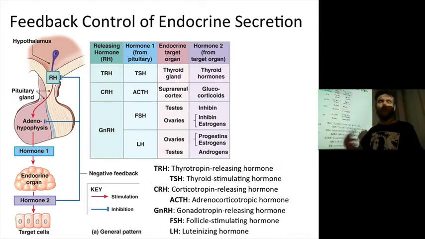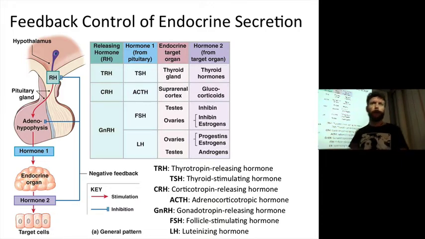So you're going to have some neurons in the hypothalamus that are stimulated somehow, whether it's by stress or some sort of imbalance, or getting some afferent information from the system, from the sensory neurons or whatever. They're going to be stimulated, and they will release a hormone, some kind of releasing hormone. Sometimes it's called a factor, but usually they're called releasing hormones.